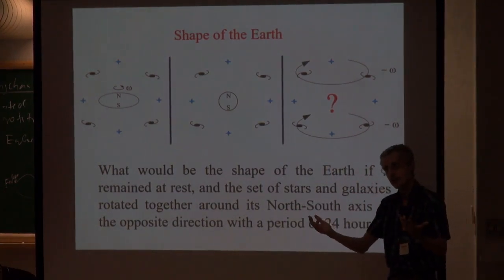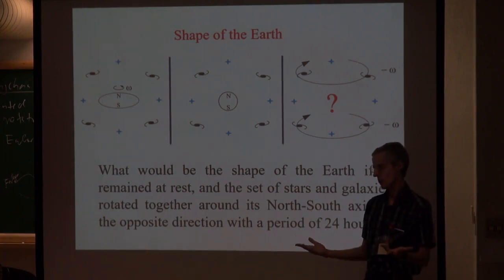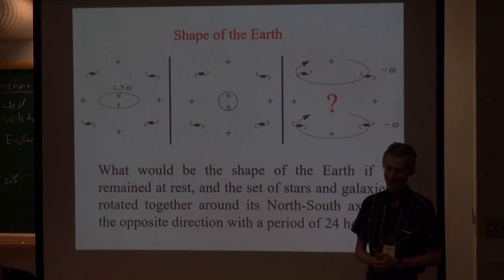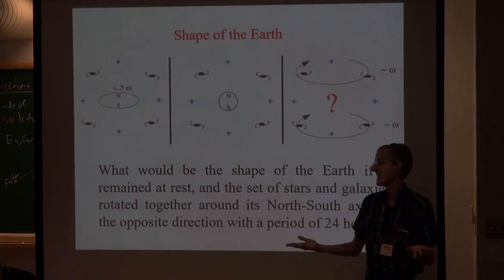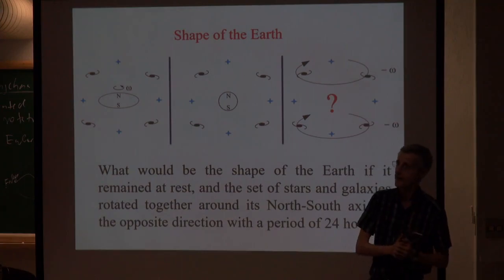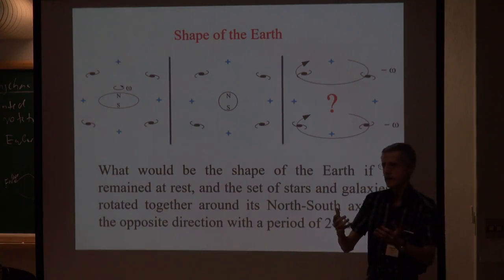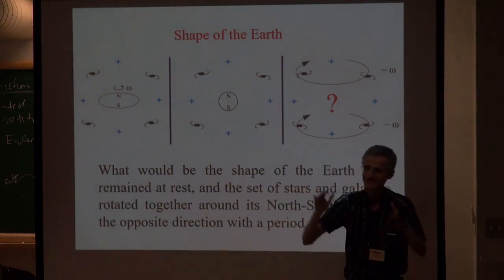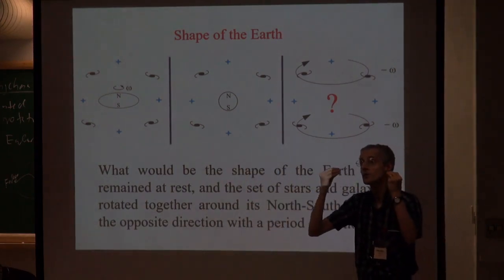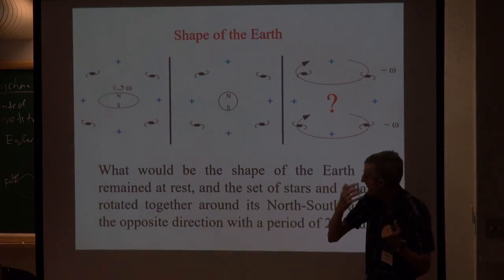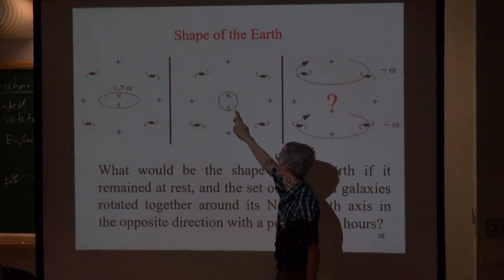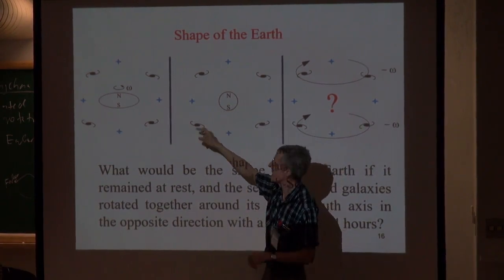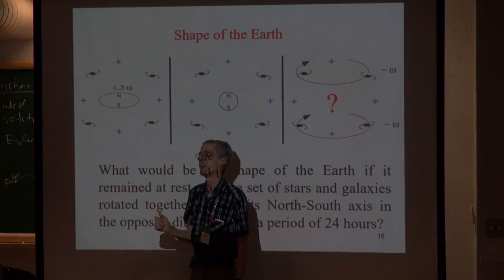No one knows, and no one will ever know, because these are thought experiments. So we don't need to be afraid, because there is no wrong answer and no right answer. But think about it. Anything can happen. We can explode. Anything can happen. But I will give you two options. Either the Earth will remain spherical, as when it was at rest, or the Earth will be flattened.